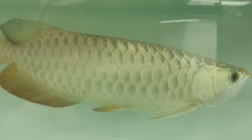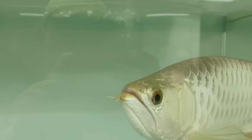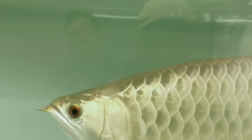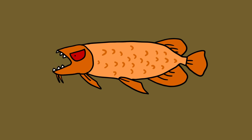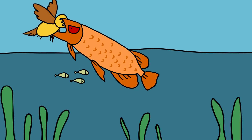Arowana. Belonging to the ancient group of the Osteoglossids, these fish already existed in the Jurassic period. Today, they are found in the Amazon and in parts of Africa, Asia, and Australia. Sometimes kept as exotic pets, arowanas are voracious predators that feed on any small animal they can catch, including birds and bats, which they catch in mid-flight — they are able to leap up to two meters into the air.